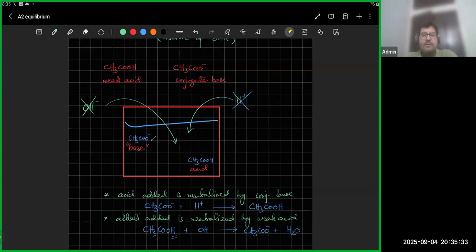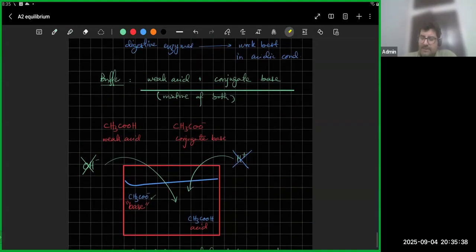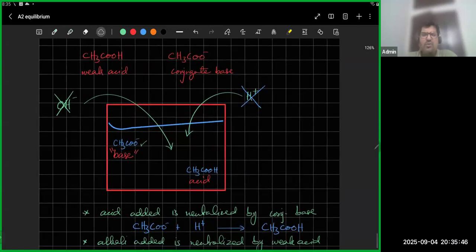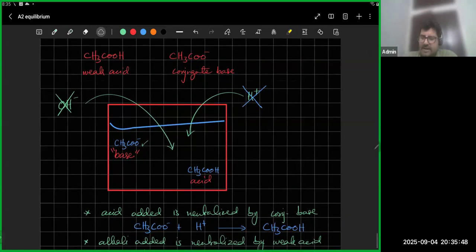So they're going to ask you to write these equations as well. Okay, how is this acting as a buffer? But it can only do that up to a point. You can't add too many H plus 1 or OH ions, because eventually at the end of the day you're going to run out of ethanoate ions and you're going to run out of ethanoic acid. So you can't add too much.